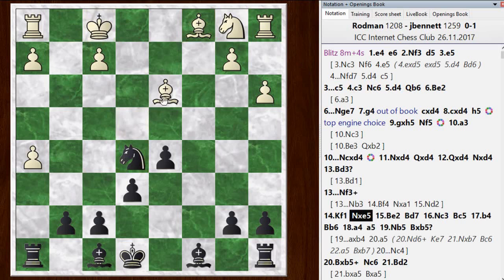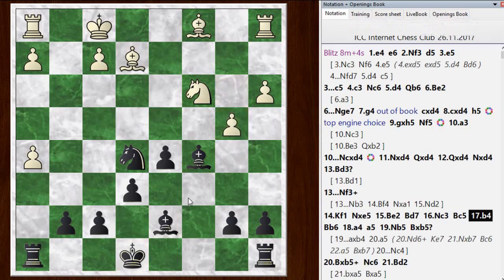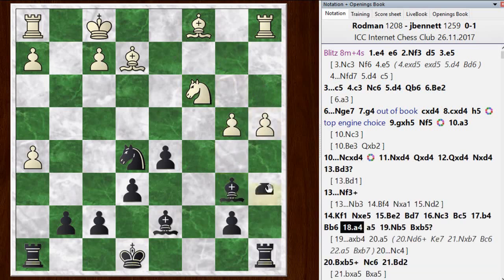Let's see, he goes bishop e2, getting away from my knight, and I just start getting my pieces out now. Knight c3, bishop to c5, starting to think about targeting this f2 pawn here. He goes b4, kicking the bishop, and a4. So I play a5 to stop those guys from rushing, and he played knight b5.